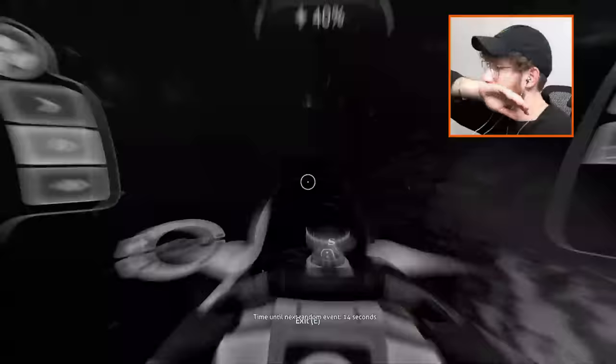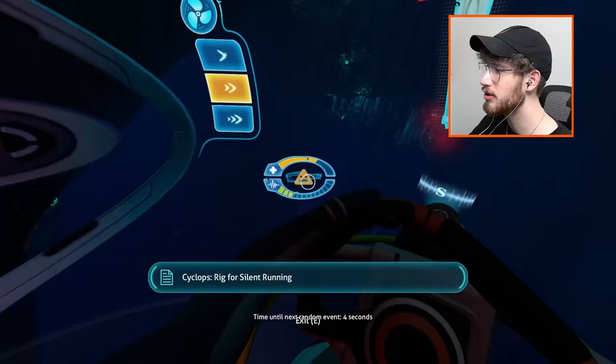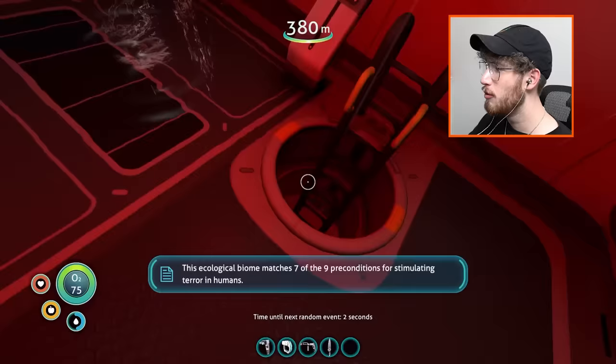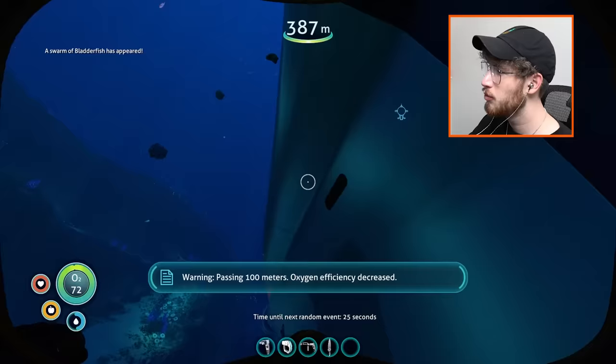No, don't, please don't attack us. Oh no, we're taking serious damage. I don't even know where we are now. What are those things? Wait, I got a genius plan. This is big brain time. We abandon this one and we go to the other Cyclops. We got another one, right?